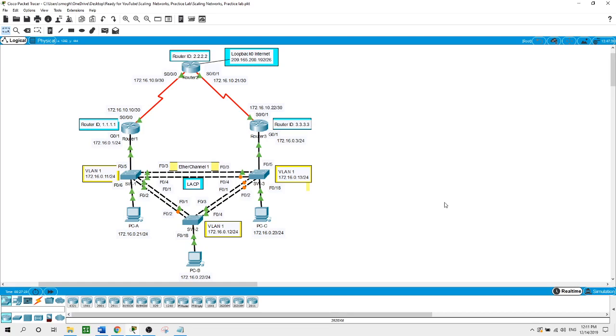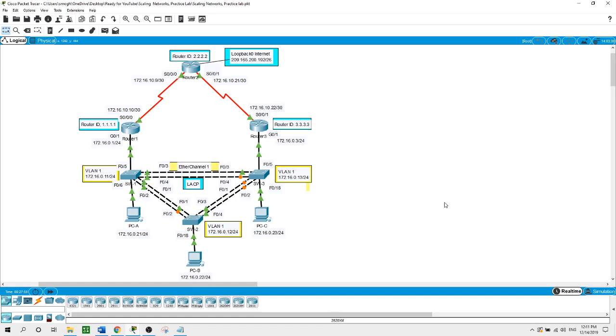Now, what is the root bridge? The root bridge, or the root switch, is a special bridge at the top of the spanning tree, an inverted tree. The branches, Ethernet connections, are then branched out from the root switch, connecting to other switches in the local area network. All bridges or switches are assigned a numerical value called bridge priority.